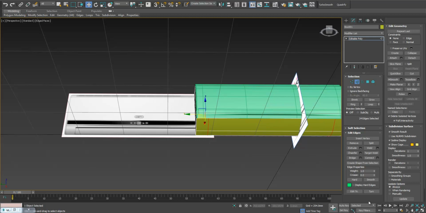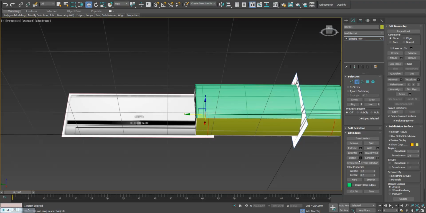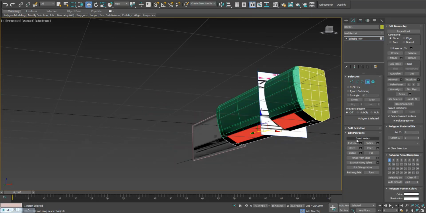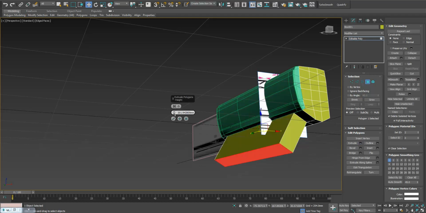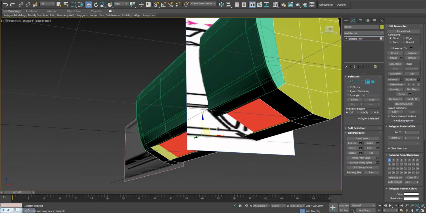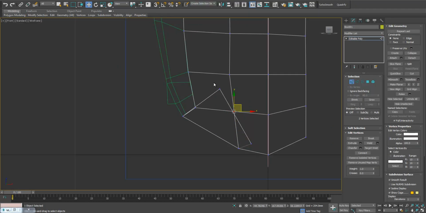So let's watch closely. So this is the end of the lid, and for this part, this area is completely empty. So we're going to select this and extrude it inside. And we're going to move the rest with our hand. We're going to do like this.